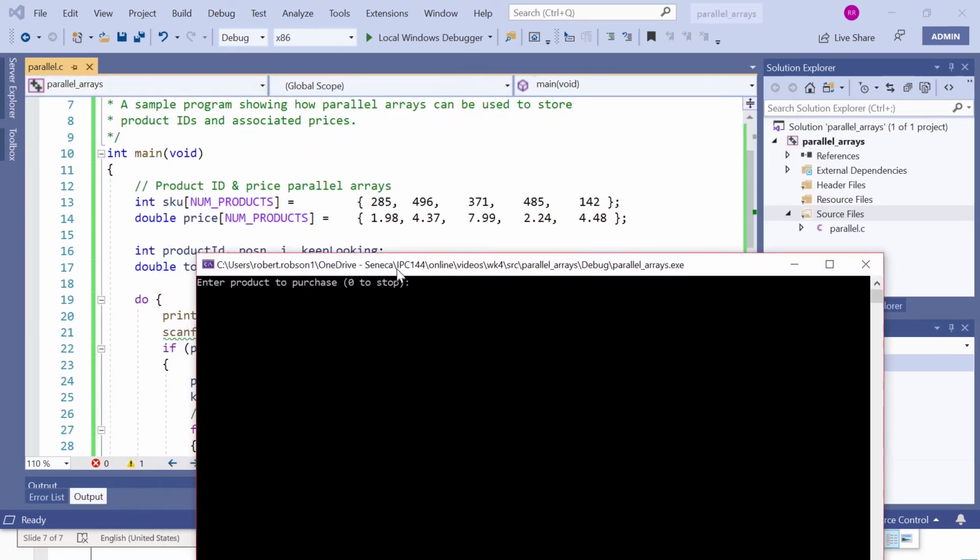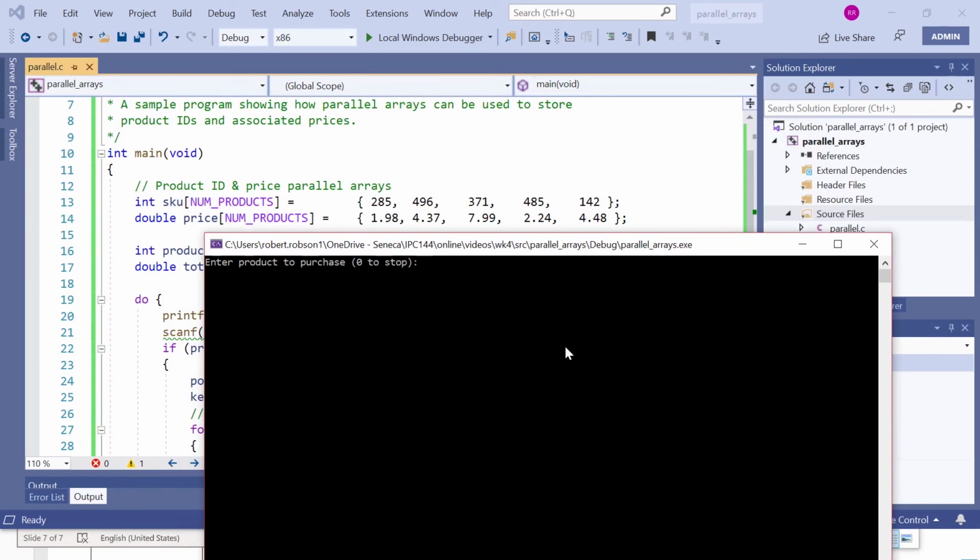I'm going to come down here so I can see my prices and things. And it says enter a number. So I'm going to say 142. And it says fine. And then I'm going to say 371. It says fine. I'll show you, if I put in an invalid number, it simply says it's not found. So that part works.